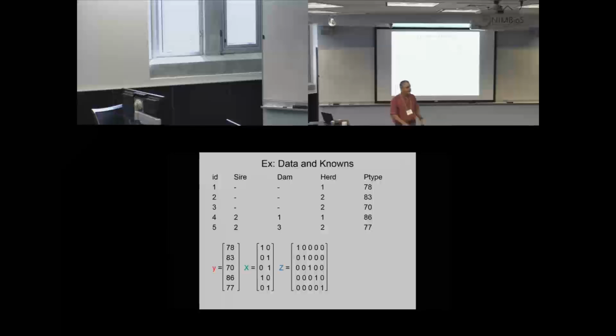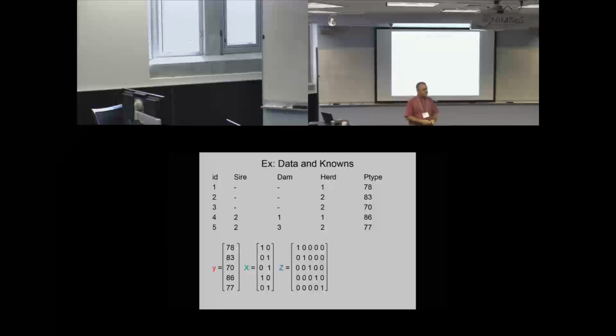Why do you need 2 columns to specify that? How come you need 2 columns to specify the herd if it's just 2 options? It could just be 1 or 0 in the first column. Because you're going to end up with 2 regression coefficients, one for herd 1 and one for herd 2. So as we'll see, the fixed effects influence the mean value of the population, and the different fixed effects contribute a different amount to that mean. If you had 3 herds, you'd have 3 columns. If you had 10 herds, you'd have 10 columns.